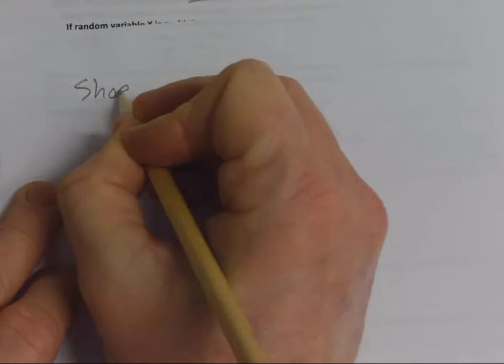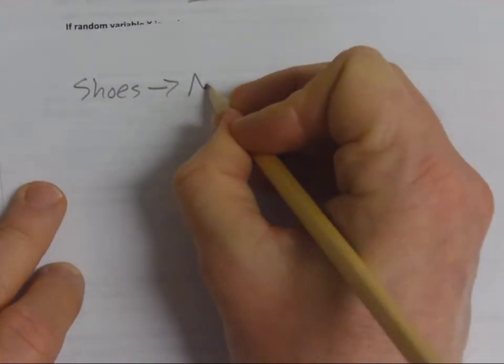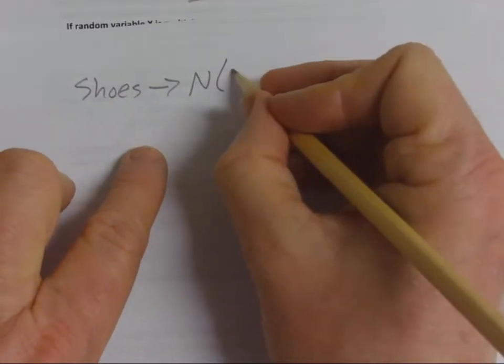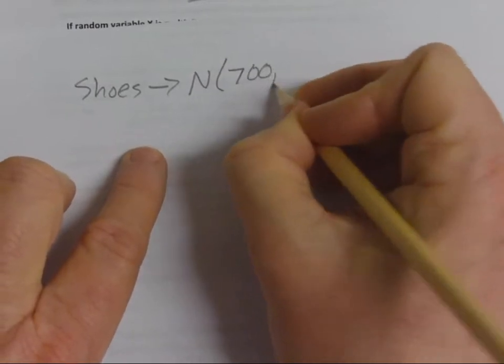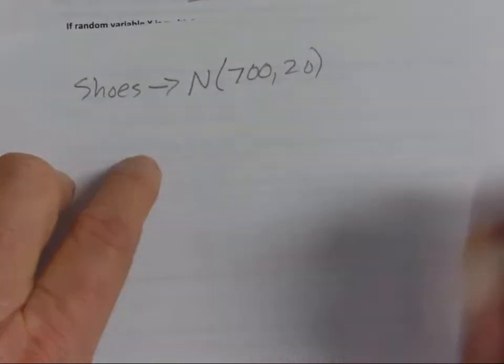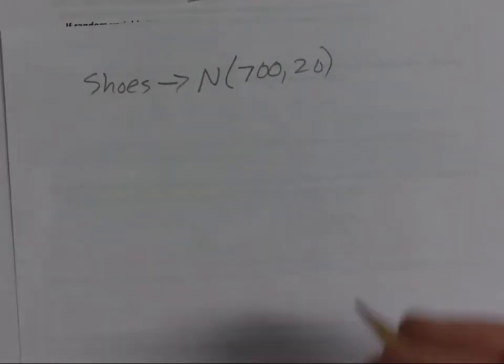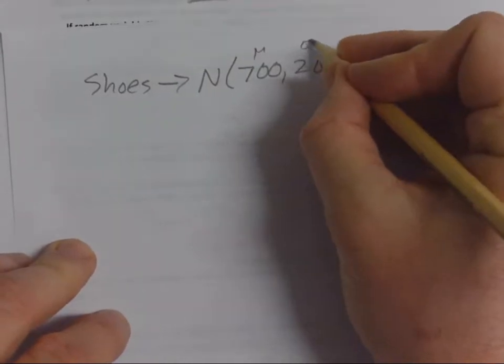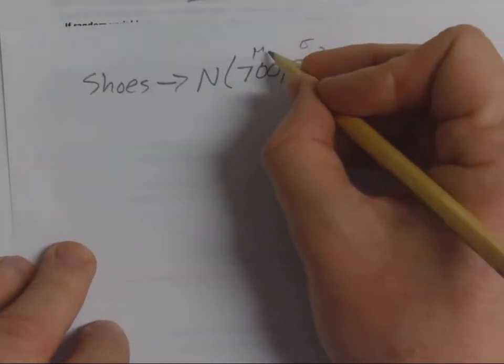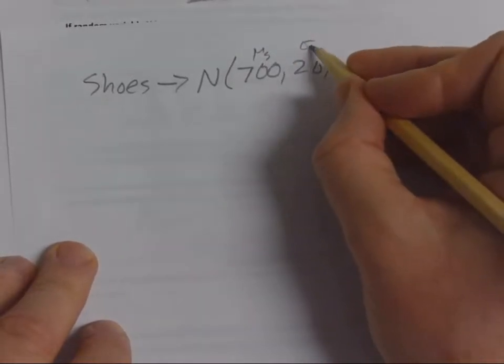Let's say you have someone who owns a store and they make money from selling shoes and selling hats. Let's just say the amount of money that they make selling shoes, let's pretend it follows an approximately normal distribution with a mean of $700 and a standard deviation of $20. In a given week, they make $700 on average, but it varies by the normal curve. So that's our mu, and that's our sigma for that. We'll call that mu sub s, for shoes.